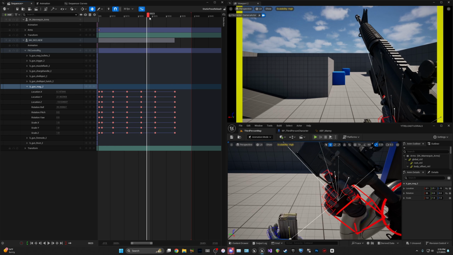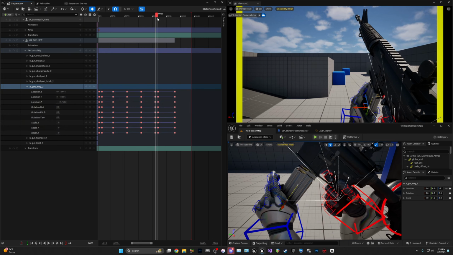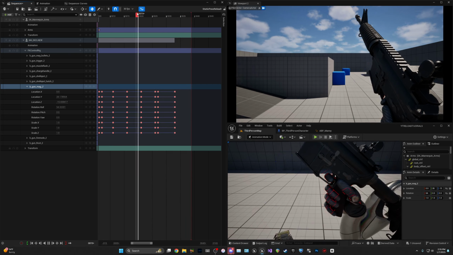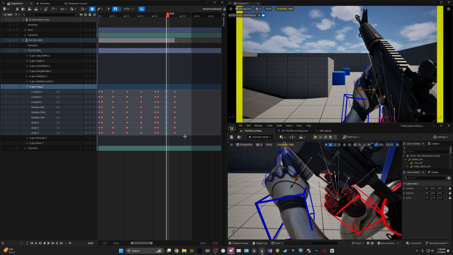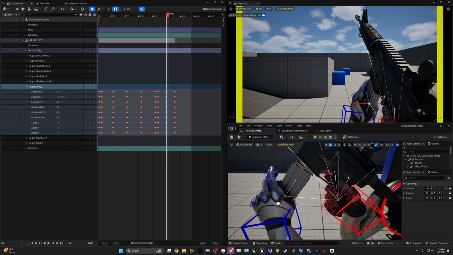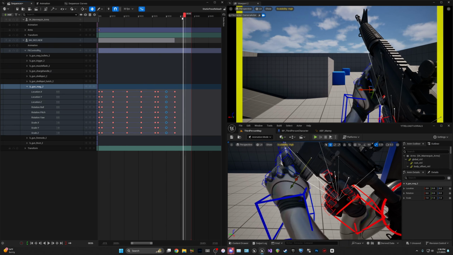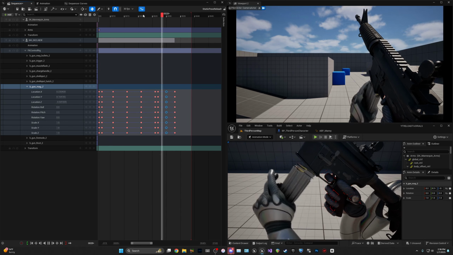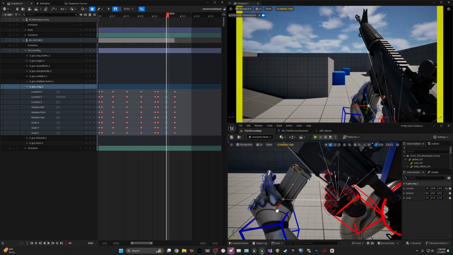So he's going to bring the mag up. It's going to hit the gun, and we're going to copy this and paste the keys. So it's kind of like a standstill, and then he's going to bring the gun in. And before he actually brings it in, we need to copy the pose and bring it down to here, because it needs to hit the gun, slide over, and then push up, as you can see here. And then I also might make it come down some.